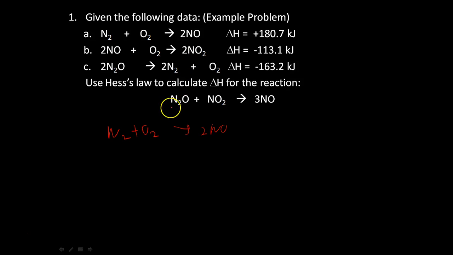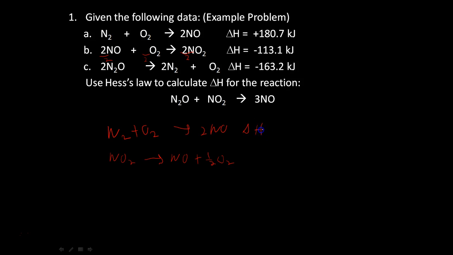Here we have NO2. If we notice down here, we have NO2 also, but it's on the reactant side and it's half this amount. This is the only place in any of these equations where we find NO2, and so what we're going to do is write the reverse of this reaction and take 1/2 of it. So if we take 1/2, so divide each of these coefficients by 2 and reverse it, we get NO2 goes to form, from here, NO plus 1/2 O2, because 1 divided by 2 is 1/2. If we reverse the reaction, we're going to have to reverse the delta H. And if we take half of the reaction, we're going to have to take half of the delta H value.